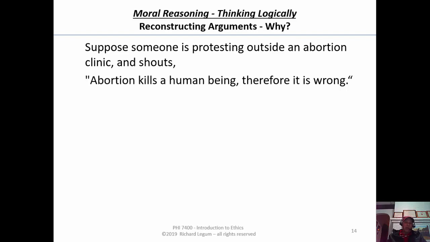Now, chants aren't really arguments, but I think embedded in this is an argument, and it's an argument for a certain moral position about abortion. So what we need to do is apply our methodology. Okay, and what we're going to do is, we're going to go back and look at the slides. I hope you took notes on this, but we're going to go back and take a look at where reconstructing the argument fits in and the steps that we're going to take.